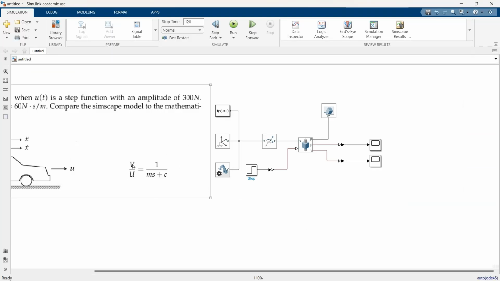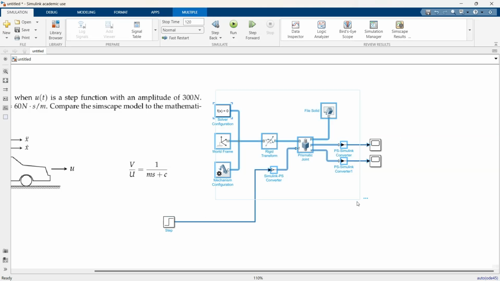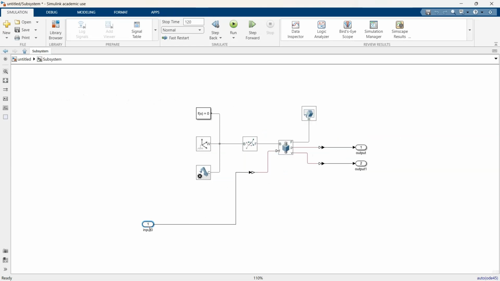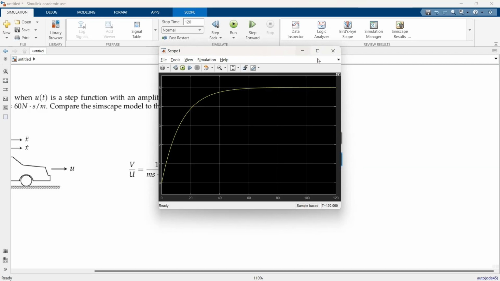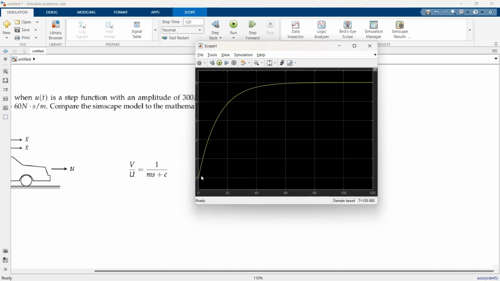Now, let's compare the results to the mathematical model. I forgot to show the results. As you can see, the vehicle accelerates and approaches a steady speed under a constant force input.